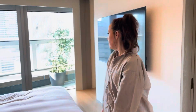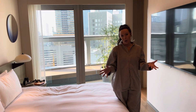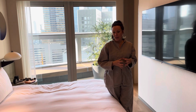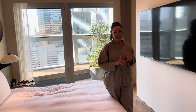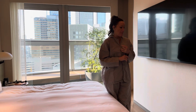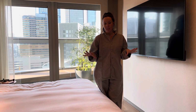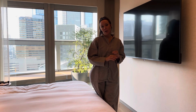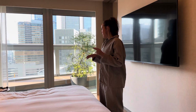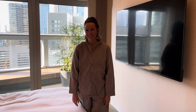So overall, I would highly recommend the Hotel Toranomon Hills. It's more of a business hotel, but it's been great. It couldn't be a better location as far as ease of transit. You can get on the Ginza and the Hibiya line, just right in the basement of the building. They have wonderful dining options at the Tea Market. Again, the Michelin-starred restaurant right at the bottom. Breakfast has been amazing, and yeah, so that's the Hotel Toranomon Hills.